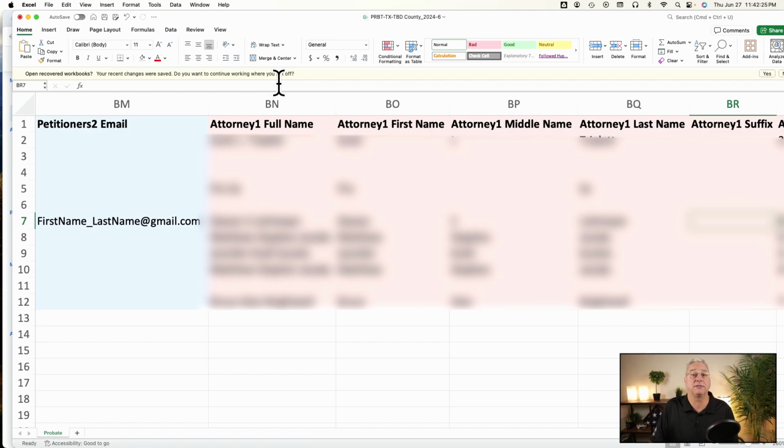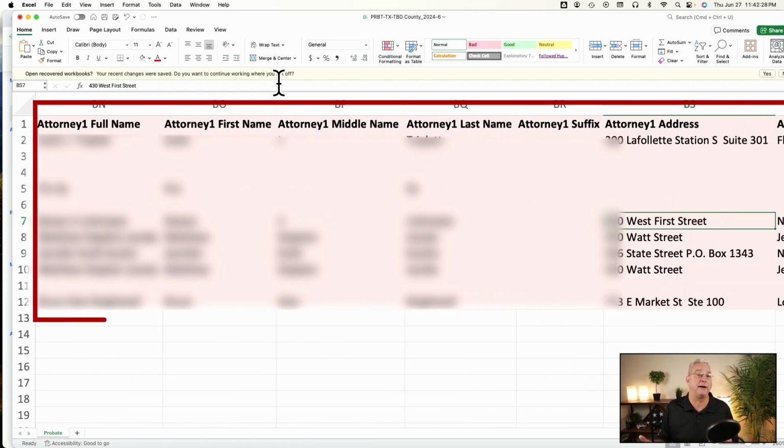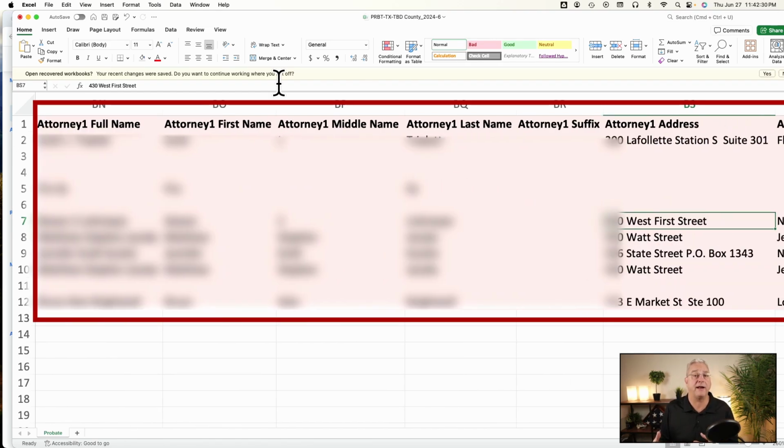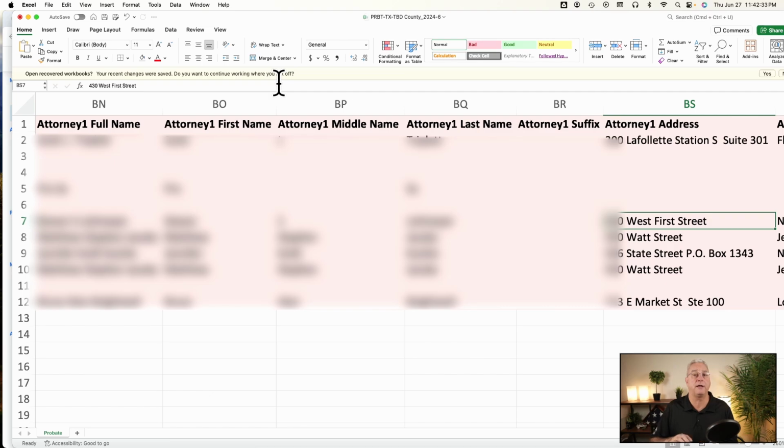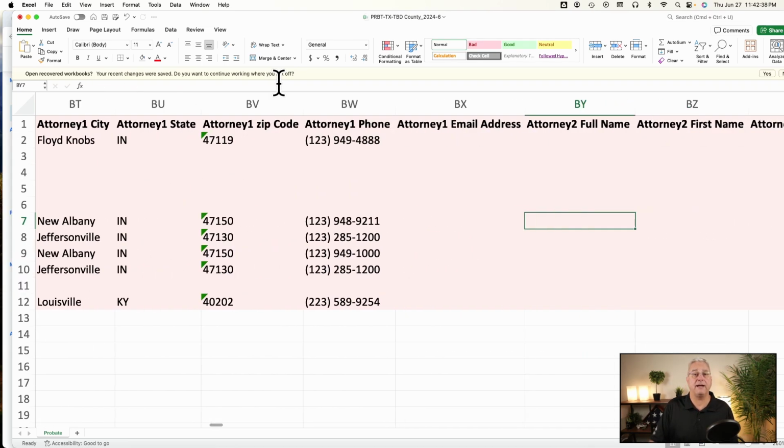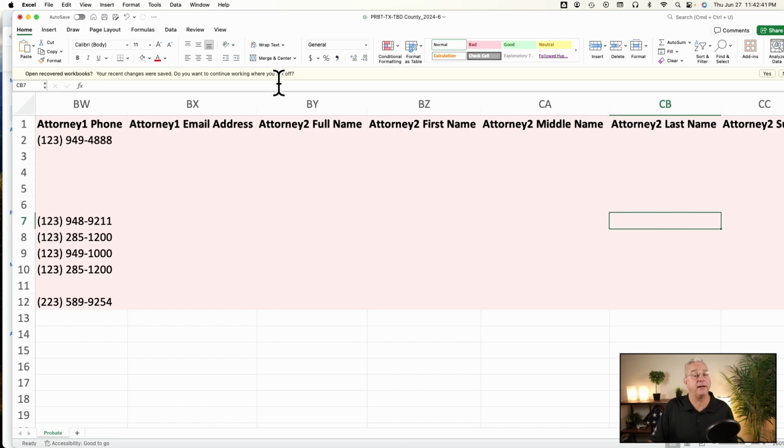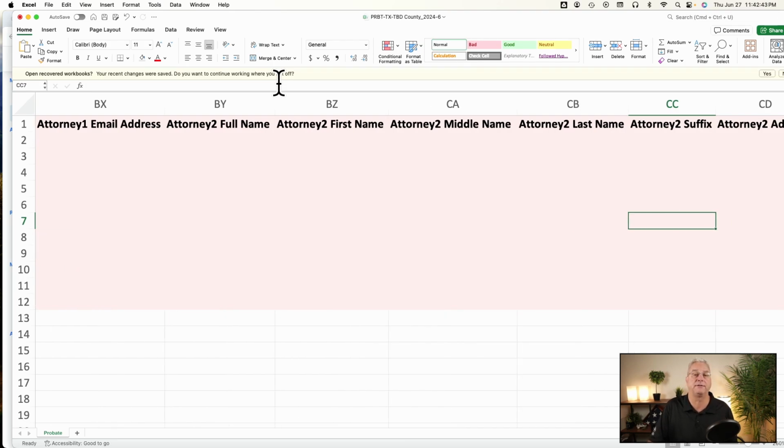The next you see is attorney information. Now, not all counties provide attorney information. Where it is provided, we do try to get the address of the attorney and any phone numbers and emails associated with that attorney as well. The next section is the second attorney, and in some counties there is a second attorney that does show up, mainly because either you have co-petitioners, or co-executors, and each one of them has their own attorney, or you have an attorney for the decedent that happens to be involved in the case somehow. So we do list those as second attorneys here.